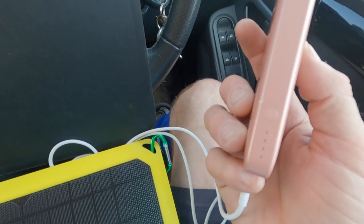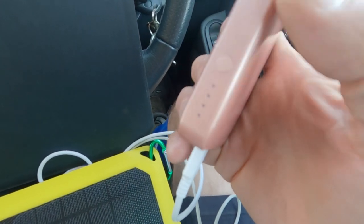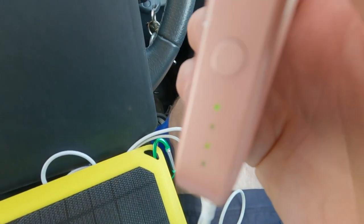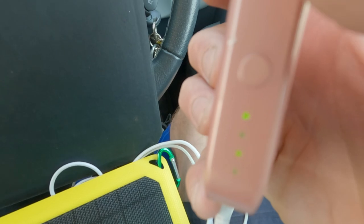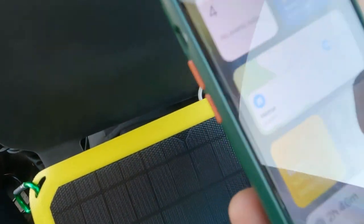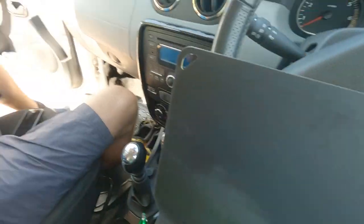Well, we're back from that 9.5 mile hike, the Brecon Beacons Horseshoe Trail. And this is the power bank. The results are in. Full charge. It looks like they're flashing on the screen, but they are actually stationary. So that's fully charged. I actually charged my phone when we got to Penavan, so I think we got about 35% charge on the phone. So you can see it's better results using the power bank, which I knew anyway.